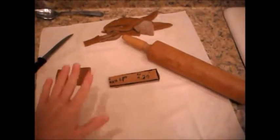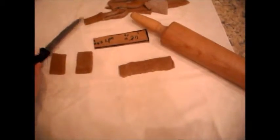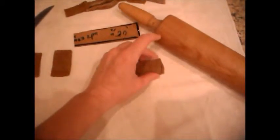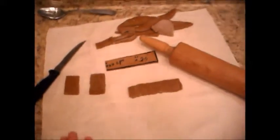Okay, once we have rolled out our dough to 1/4 inch thick, we've just used our templates. And we've just used a simple steak knife here. You can use any kind of knife. Probably even like one of those pumpkin cutting knives would work. And we want to cut out our pieces. Now here I just have some shutters that I used. I used as many of the parts as I possibly could. And I still had the roof and the sides of the house and the chimney to go.